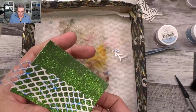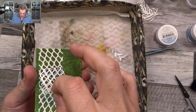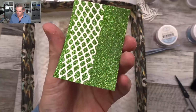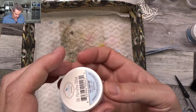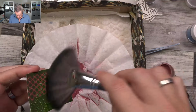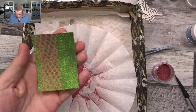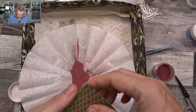Now, we're peeling off this. And you see how gorgeous and sharp that is. Now we're going to take pink. Or what is this called? Yeah, peony pink. Now if you want to try this with ink, you won't get it like this. Look at that. And then you polish it.